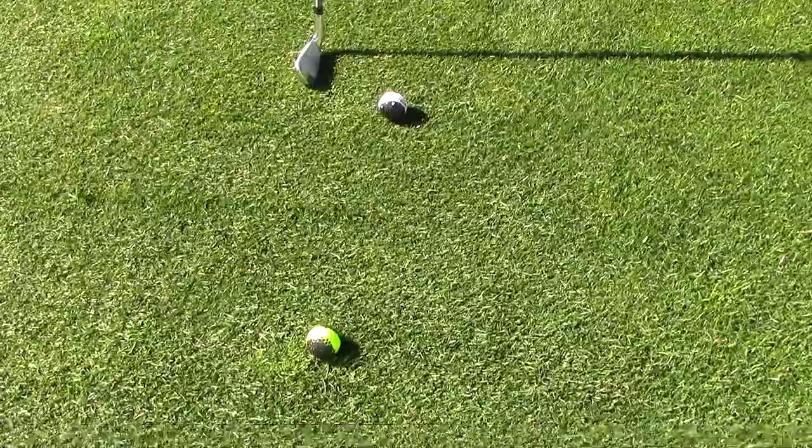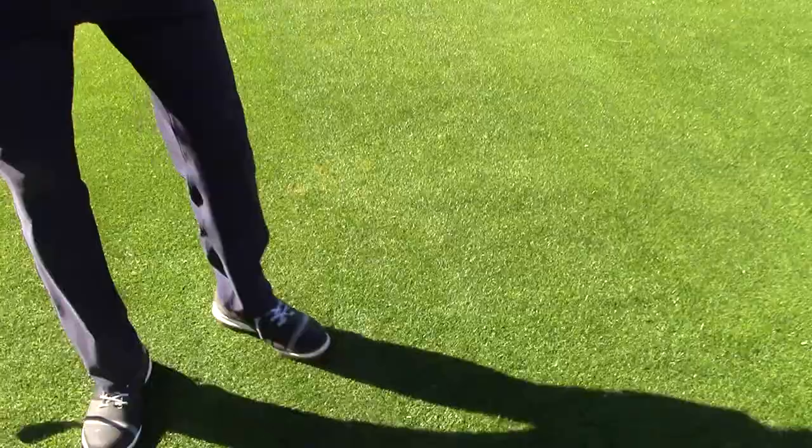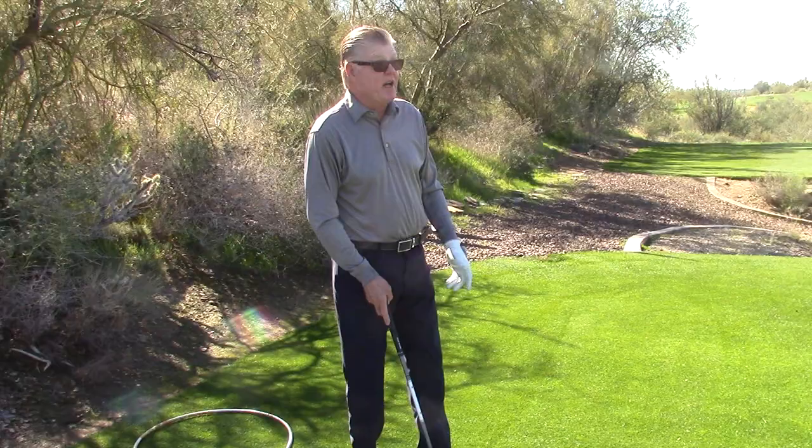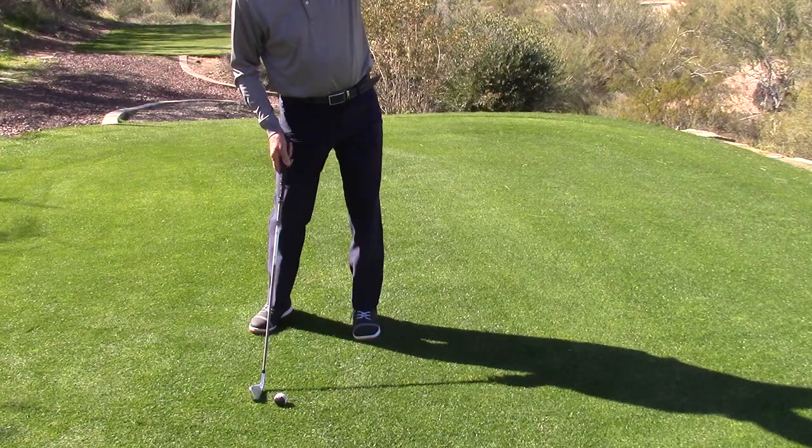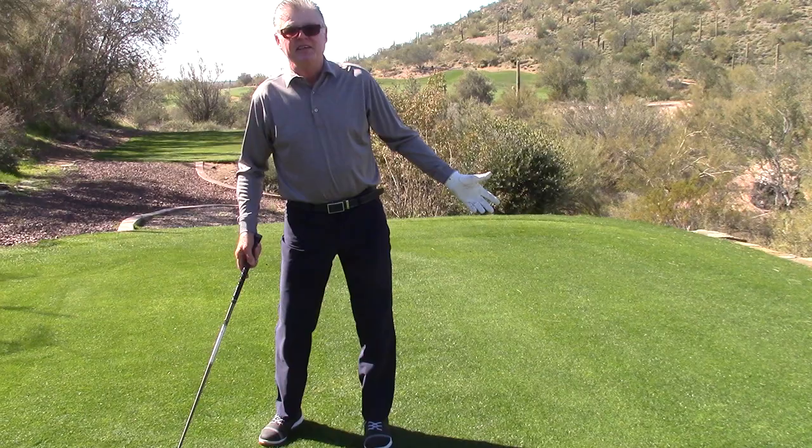I just took it a little bit further and used it to aim, so I have pre-positioned these balls. I know what target that's at. Now the student comes in and I have him place the club perpendicular to that white line, take his stance parallel to this. Visually you can see it, then I ask him: where do you think you're aimed? And invariably there can be as much as 10 to 15 yards off. So I say, well, that's what you've been trying to groove a swing around.